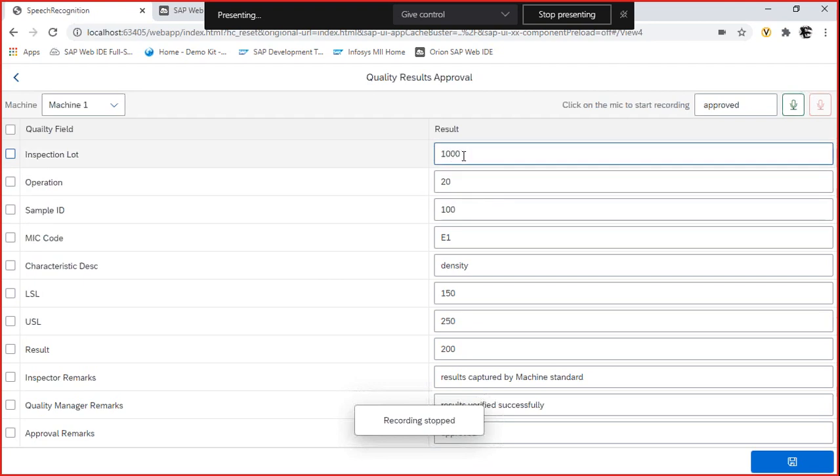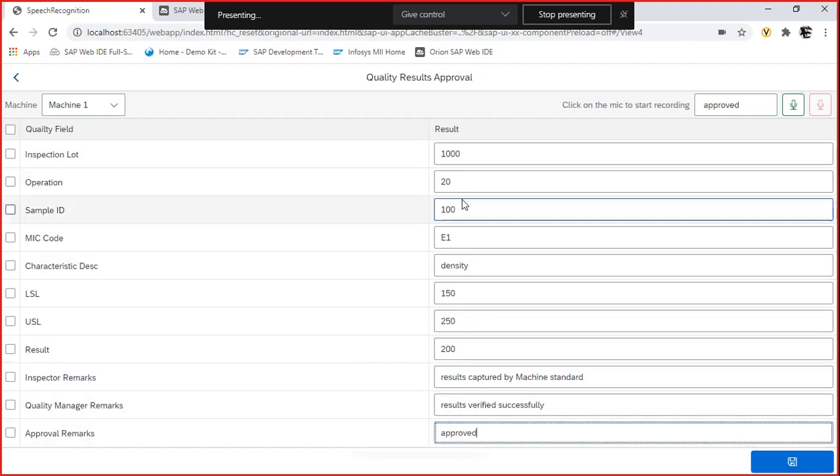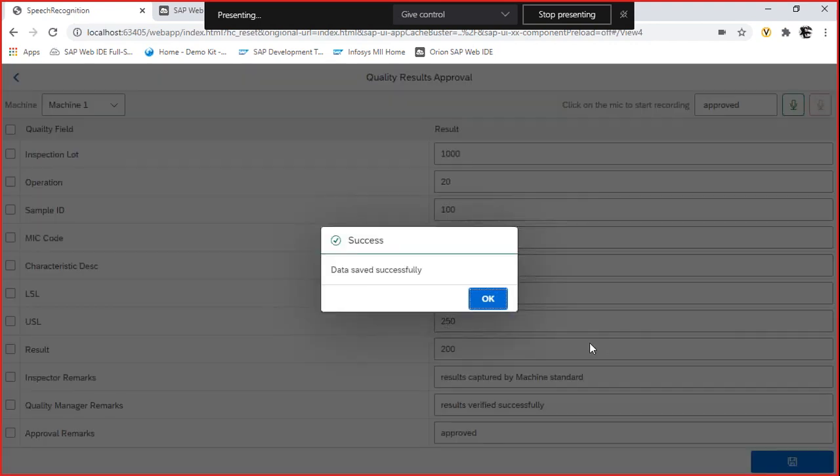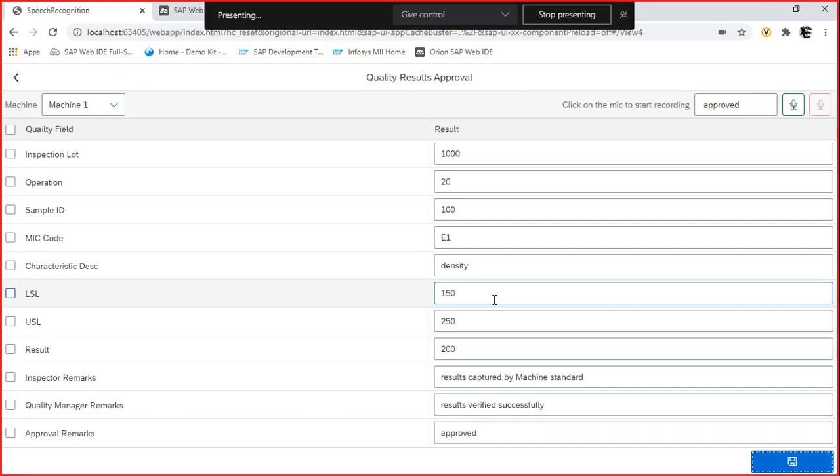One thing you might have noticed is that in the previous screen and this screen, I did not navigate each and every cell to get to my last cell. I just used the focus keyword and told the API which particular row I want to navigate to, and it took me to that row, and I recorded my value successfully. And I'm just going to be hitting save, and voila, my data was saved successfully here. So that concludes the demo for the speech recognition app.